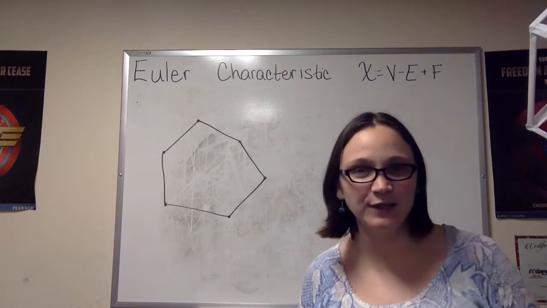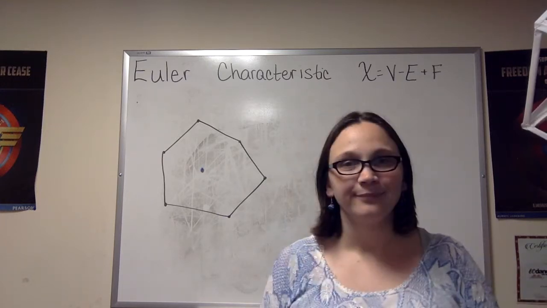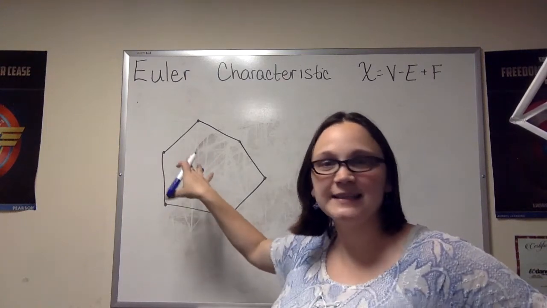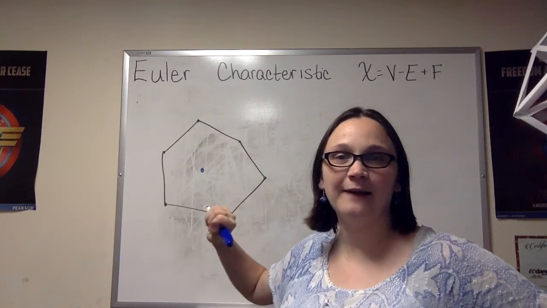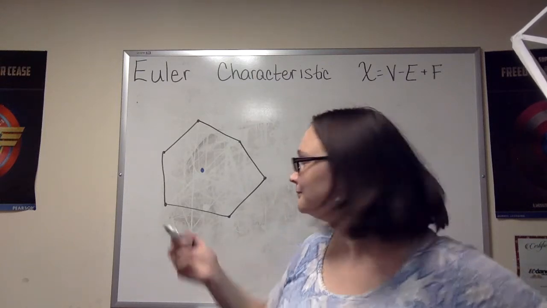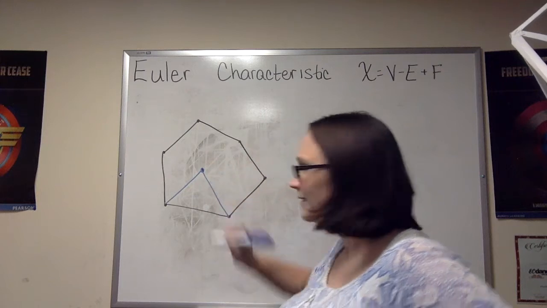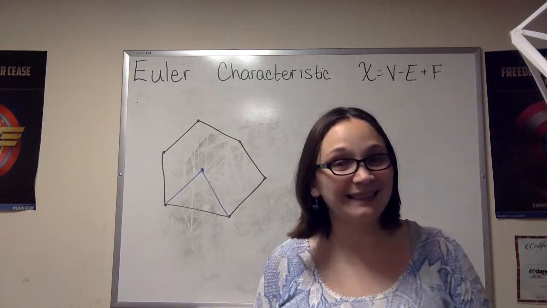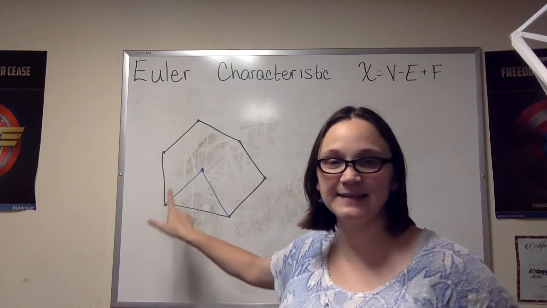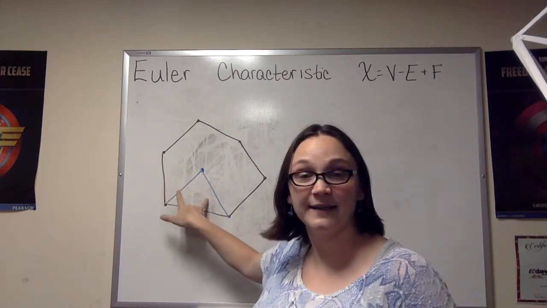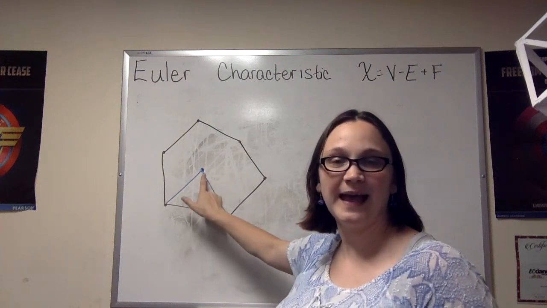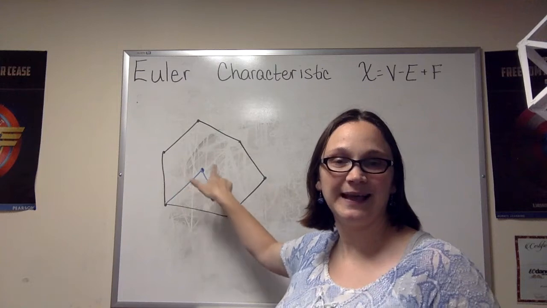There is one more thing I could do to my decomposition. I could add a vertex somewhere that's not already on a line. This does violate the idea that this does have to be a polygon, since I can't have a point in the middle, so I will have to connect some edges in order to make it a polygon. And it turns out I need to connect at least 2. So let's start with just connecting 2 edges. In this case, I've added a vertex, I've added 2 edges, and I took what was 1 face and now made it 2 faces. So I added a vertex, 2 edges, and 1 face.